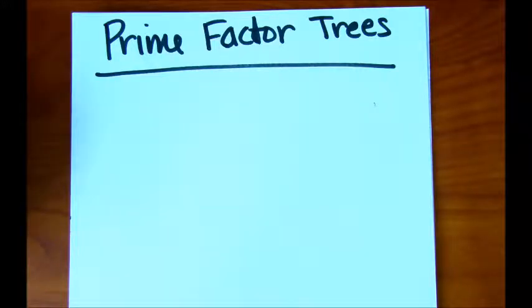Okay, I want to show you how to make factor trees, writing numbers in prime form or prime factorization. What we'll do is write it out as prime numbers, and then we'll also write it out more efficiently as exponential numbers. I'll give you several examples so you know what I mean. Okay, so let's just start off easy.